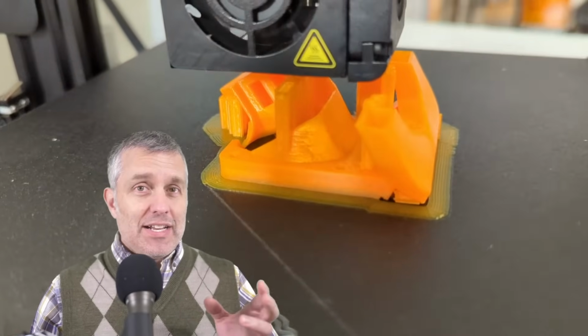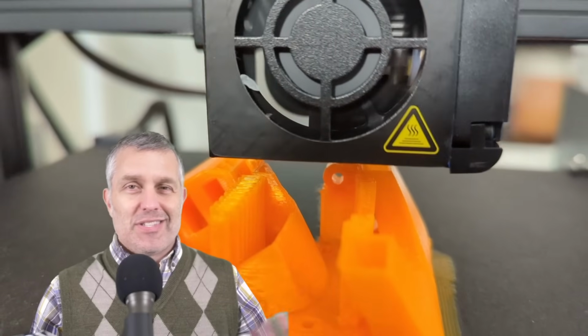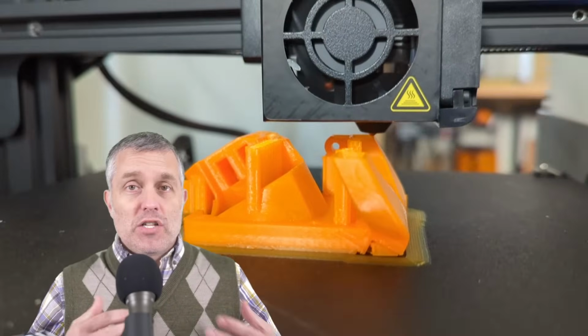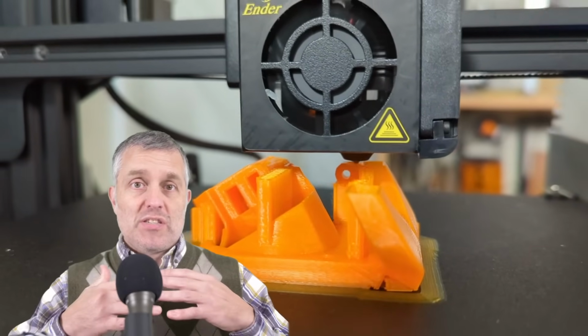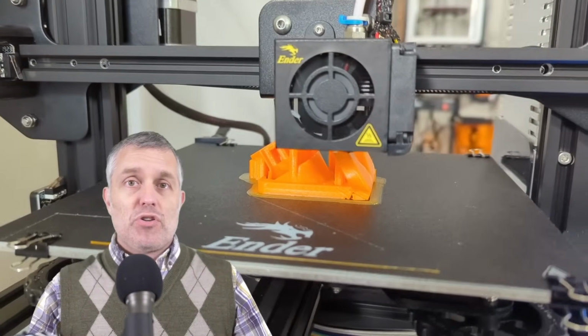So it's a good idea to not be in the same room with this print, because inhaling those is not great for your health. Also, because it's an ABS print, which is prone to warping up off the bed, you'll need to set your bed temperature to like 100 or even 110 degrees. And that will cause the bed to warp, to bubble either upwards or downwards.